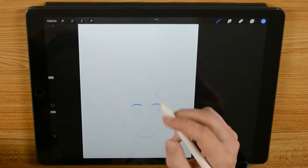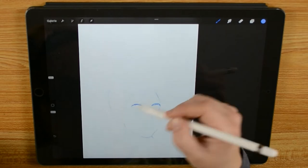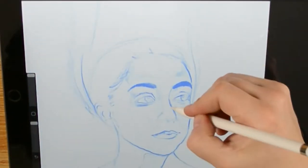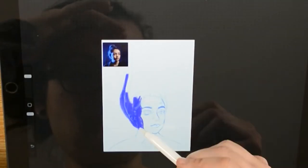I watched a video from Slew a few days ago in which he made photos of Katherine to paint a portrait of her.